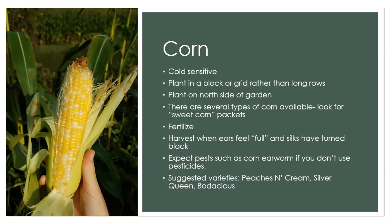There's a couple other things to think about with your corn. Make sure that you plant it in a block rather than a grid. When I say that, I mean either plant four plants and then four plants in kind of a grid shape. Don't make it in one gigantic long row because it doesn't pollinate very well. It's wind pollinated from the other plants, so it just needs to be surrounded by its friends, more or less.